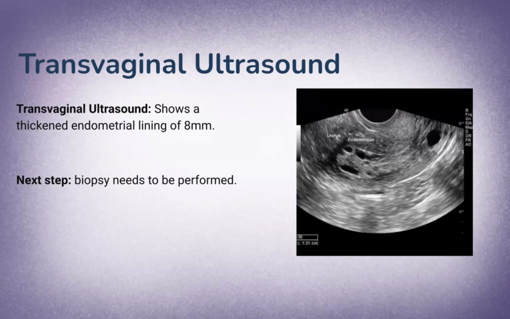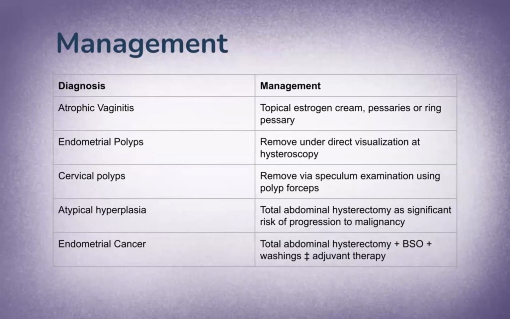The biopsy gives the diagnosis, and it's usually done with a hysteroscopy and biopsy being done through a gynecologist. So now I just wanted to quickly talk a little bit about the management. There are a few different conditions that can commonly cause postmenopausal bleeding, and I think it's high yield to know what some of the management for them are.